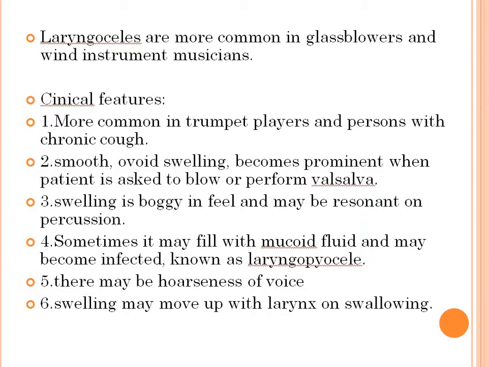Clinical features: more common in trumpet players and persons with a chronic cough. A smooth ovoid swelling becomes prominent when the patient is asked to blow or perform Valsalva. The swelling is boggy in feel and may be resonant on percussion. Sometimes it will fill with mucoid fluid and may become infected, known as a laryngopyocele. There may be hoarseness of voice. The swelling may move with the larynx on swallowing.